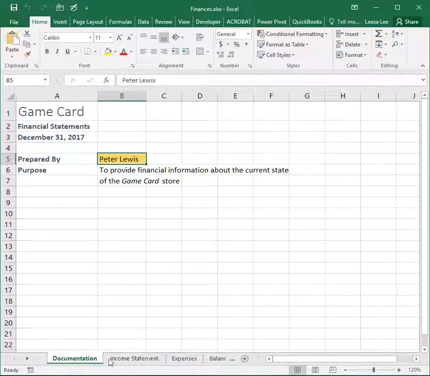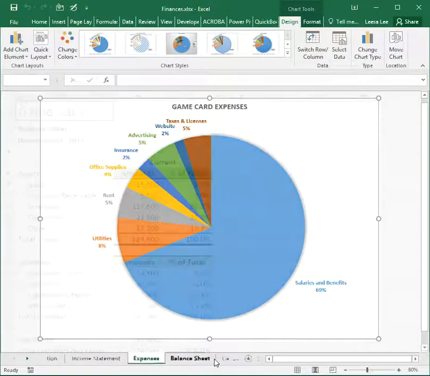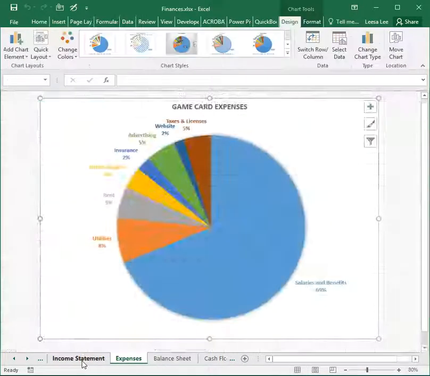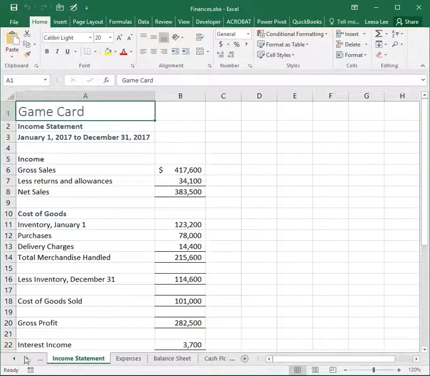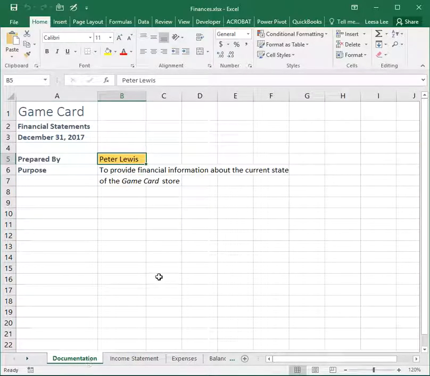Notice the tabs at the bottom because this one does drag you through learning about Excel, and it takes you through the tabs at the bottom so you can learn a little bit more about the program in general. I hope that helps.